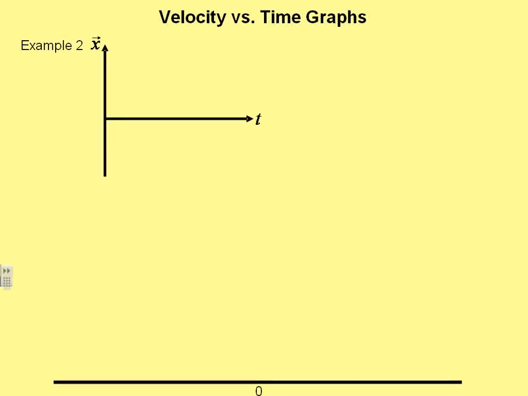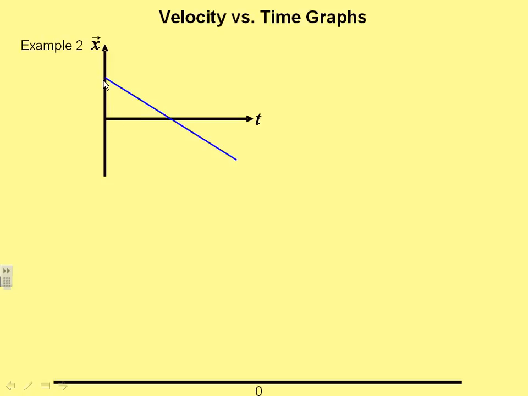Second example, what if the position time graph of the motion was this? You'll notice, by the way, that down where my little walker is going to be, I've now put 0 right in the middle of his path. So his y-intercept is positive. It's above the time axis. And in real life, that means he's going to start to the right of 0. So here's my little walker guy.